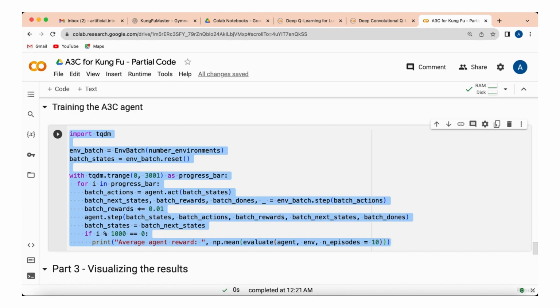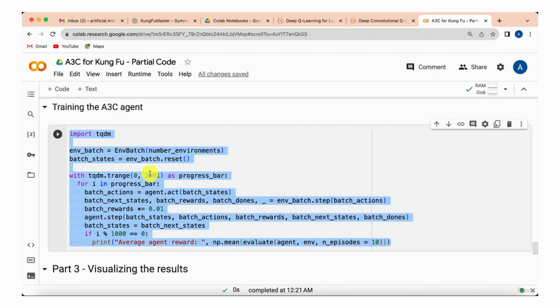Okay, so now, without further ado, we're gonna run the training, but first let me say that the A3C model is actually much more powerful and much less compute intensive than the previous models, so we don't have to get Colab Pro or get a GPU. We can totally do this with the CPU. Actually, right now I am with the CPU, so that's totally fine. You will see that the training will be very fast, and plus we only chose 3000 iterations to train our model, and you will see that this will be way enough.